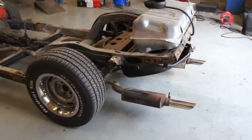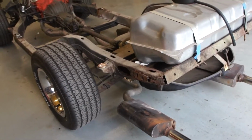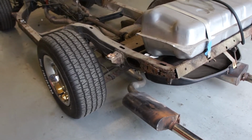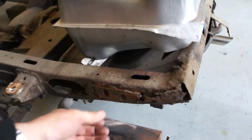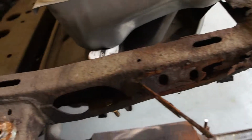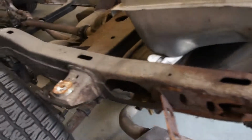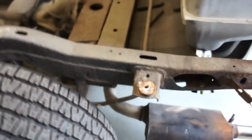Hi Gary, well we've got the body off your car now, and it's very, very bad. You'll be pleased to hear, I guess. I think this is almost without doubt the worst chassis that we've had. At the back here, it's almost unheard of for this rear crossmember to be rotted out, but yours is. You can see in here it's wafer thin. And yet surprisingly the body mount, which is normally the first bit to go, is good.